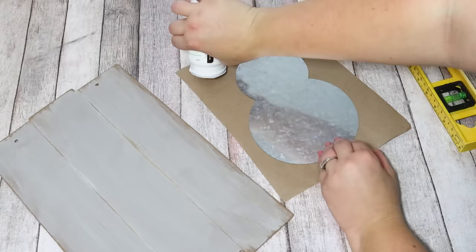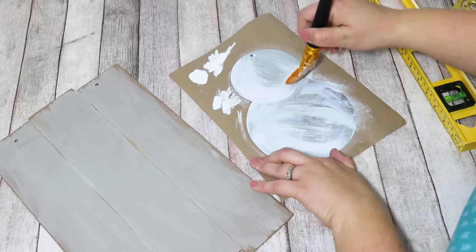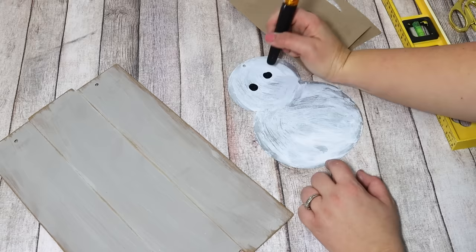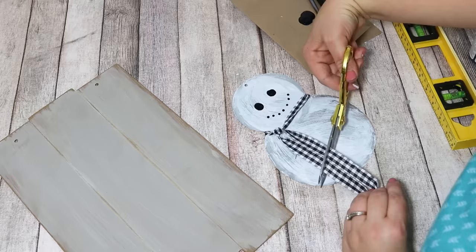And then for the snowman, I did lightly go over it. You can see I started out super light. I wasn't sure how much white paint I wanted to add to this, but kept on lightly feathering the white paint on until it was snowy looking enough, I guess, for me, and then went ahead and hand painted this little snowman face. I like using the back of my paintbrushes, so I'm using a bigger one for the eyes, and then traded that out for a smaller little brush to get the little mouth. You could add real buttons as the buttons. I went ahead and just painted them on to keep it simple, but there are so many different things that you could do here.